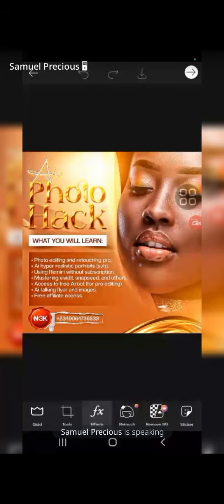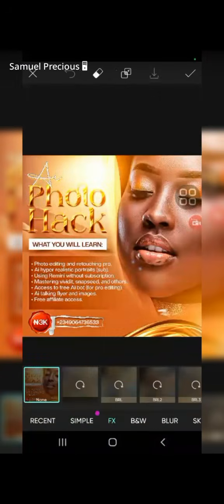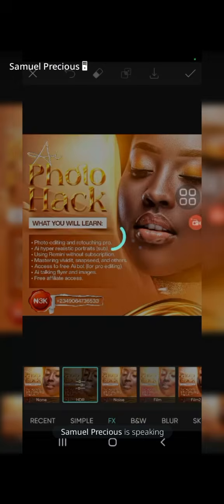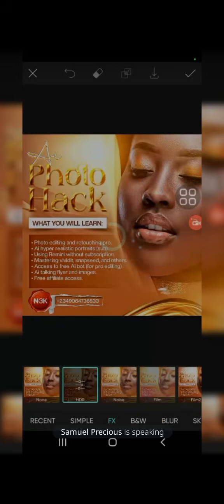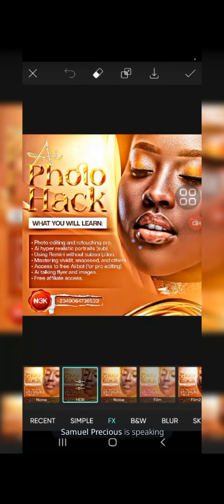All right, so let's quickly do the effect once again. HDR. Let's quickly do this. All right, so on unsharp, go down.